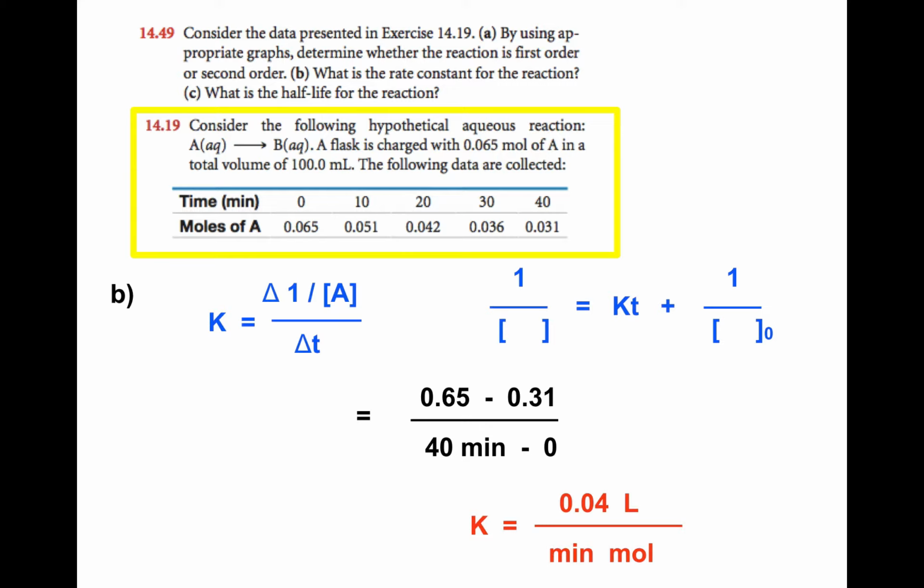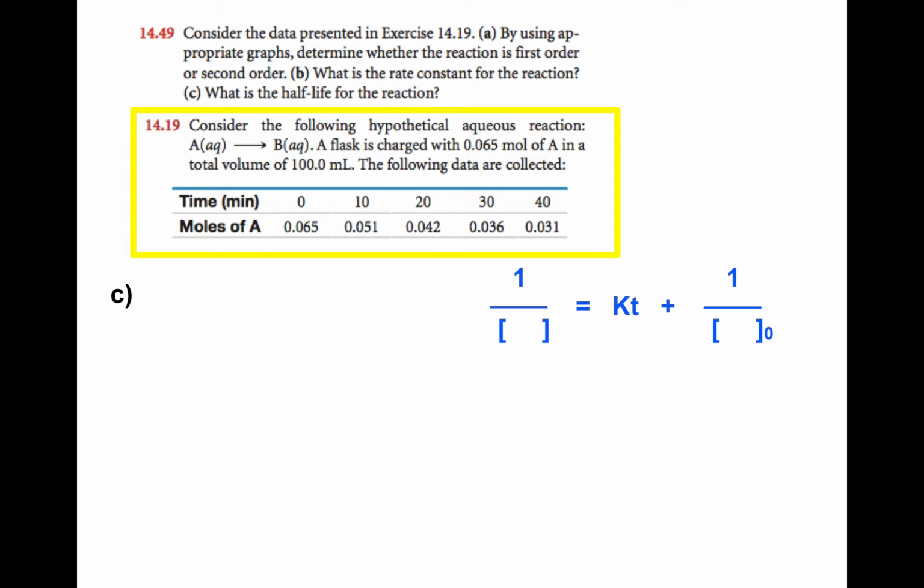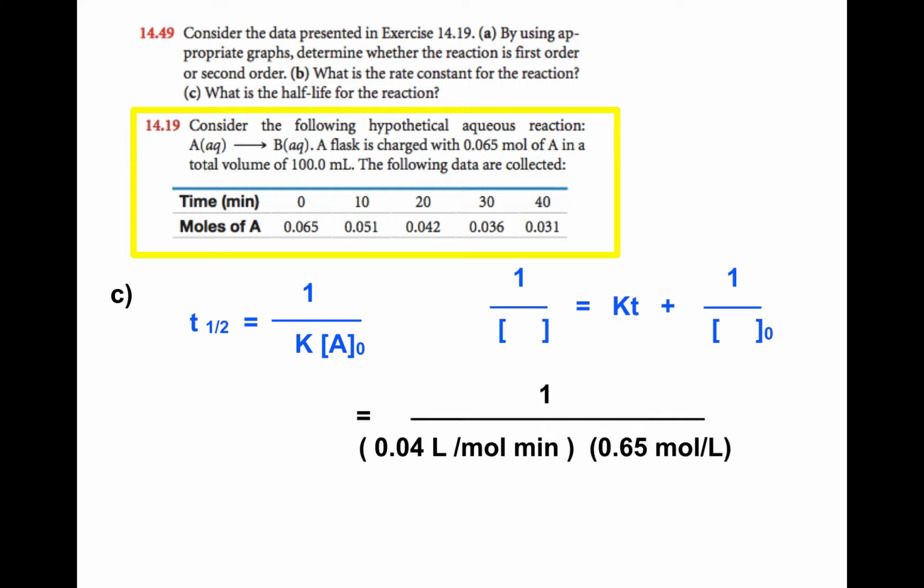C was the half-life for this reaction. All right, half-life for second-order reactions is not concentration independent, right? It depends what the concentration is. So if I take the initial concentration and plug it into the relationship between k and half-life for a second-order reaction, I can get the half-life with this starting concentration. So first-order half-life is more useful. It's concentration independent. So if I know the rate constant, I know the half-life.